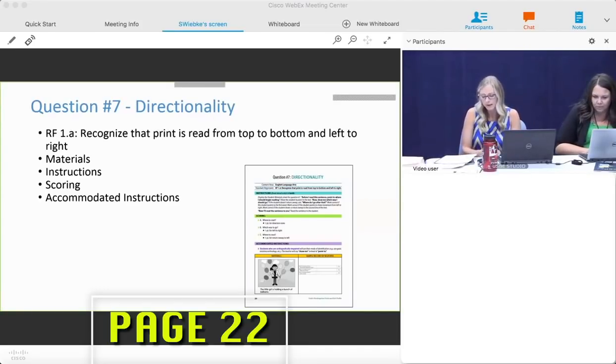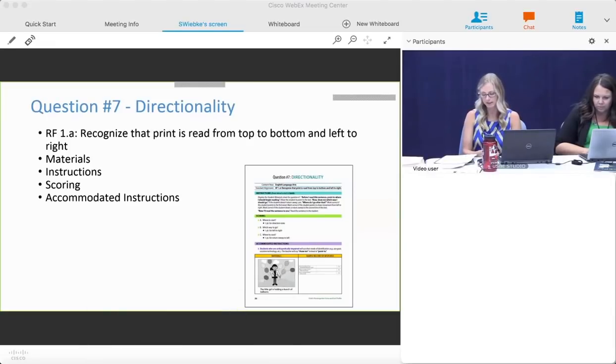So when you're displaying the student materials, you would say, before I read this sentence, point to where I should begin reading. So allow the student to point to the text. Show me which way I should go. And then if the student doesn't return sweep, you can ask, where do I go after that? You don't necessarily have to say that third piece if they already did the return sweep for you.